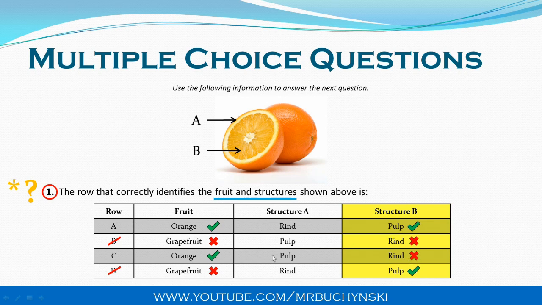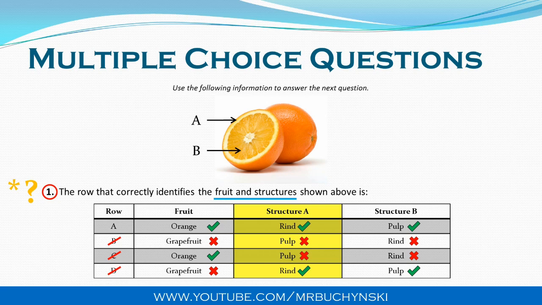So I'm going to go over and eliminate the further rows. I can see that I've already eliminated B because of this grapefruit, but now I can even eliminate C as well. So I've eliminated 3 of the 4 answers, which is good news for me. Now I'm definitely going to go to structure A and just be sure. Through the process of elimination, I know that B was the pulp, so A definitely cannot be the pulp because it's pointing to something different. So I'm going to put little X's by those, which means structure A needs to be the rind. So I'm going to put little check marks by those.